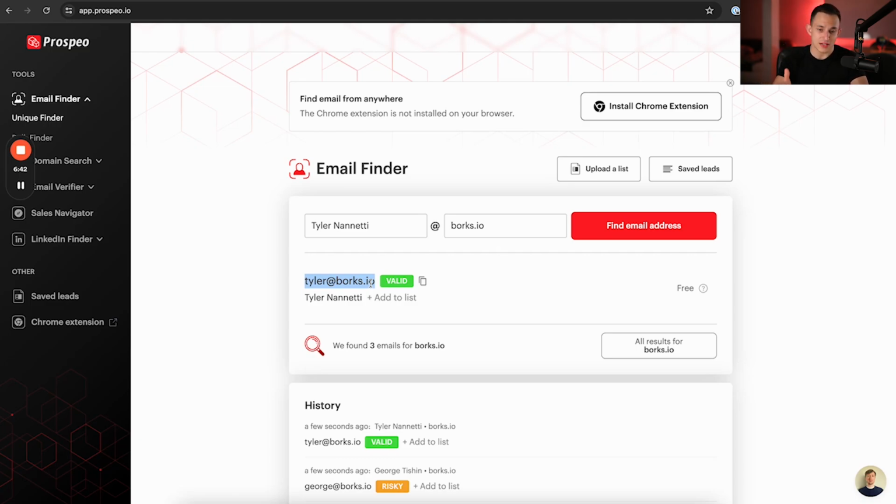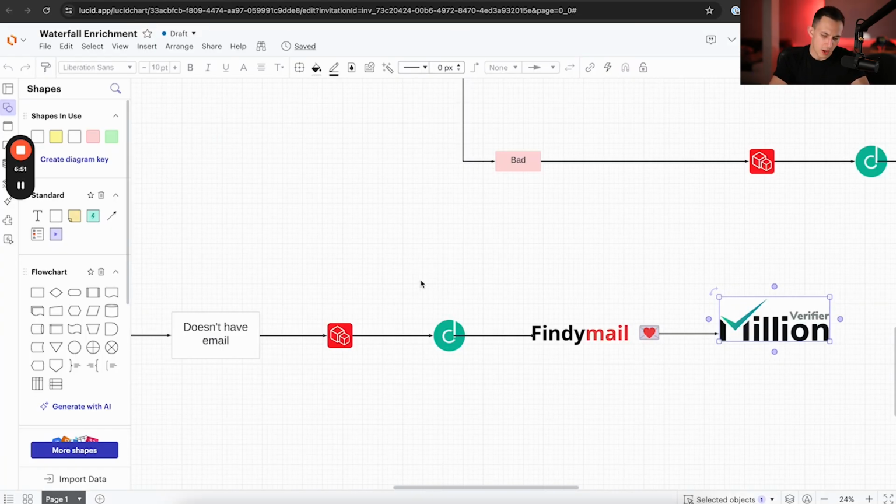Meaning if this database doesn't have it, doesn't mean the other ones won't have it. That's the whole concept. That's why it's called a waterfall enrichment process, because whatever Prospeo doesn't have, you check Drop Contact. Whatever Drop Contact doesn't have, you check Find Email. And ideally, you make this process even longer, but we only have it at 3 steps because we also don't want to spend $5 million on our lead lists, okay? And that's the premise of how this works.